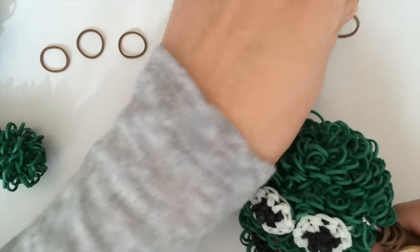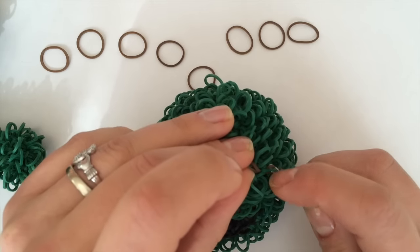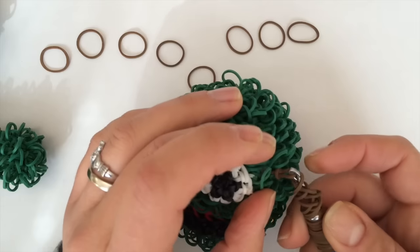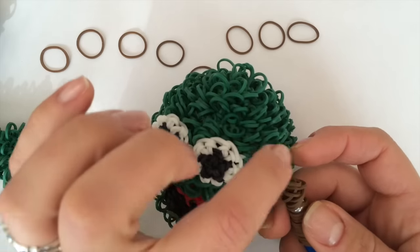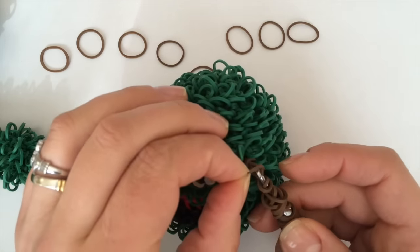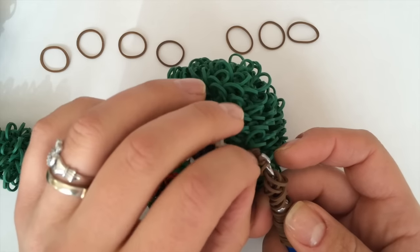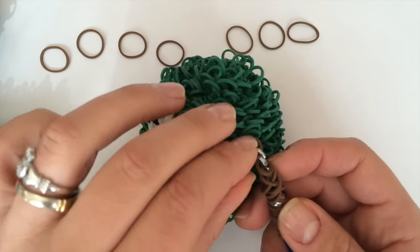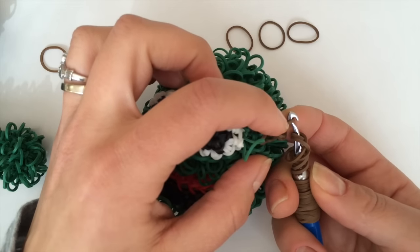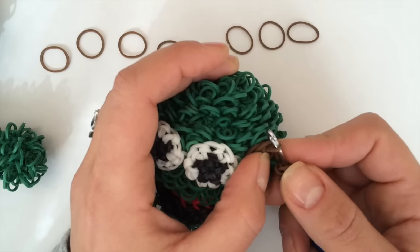I'm going to start here, and I'm going to do a single crochet. Bring your band through and slide. Now you're going to take 2 of these bands and slide them on that chain. So very carefully, you're going to take 1 and then find your 2nd band. So this is 2. I just slid 2 bands here, so there's 4 loops. Now I'm supporting these with my thumb.